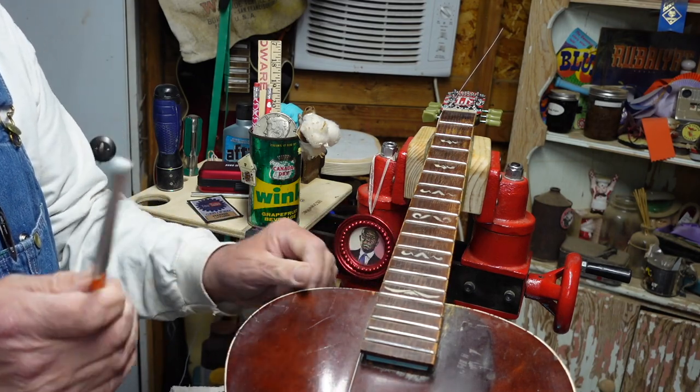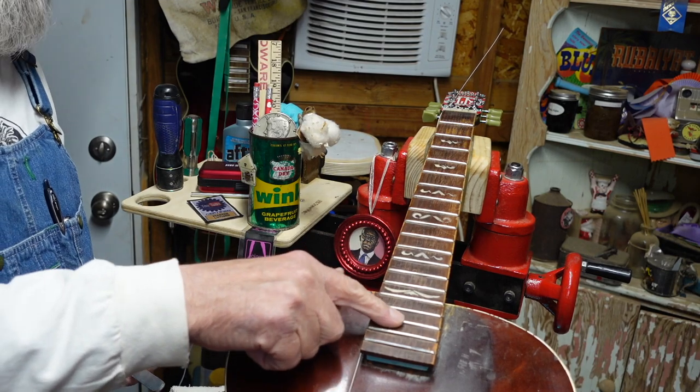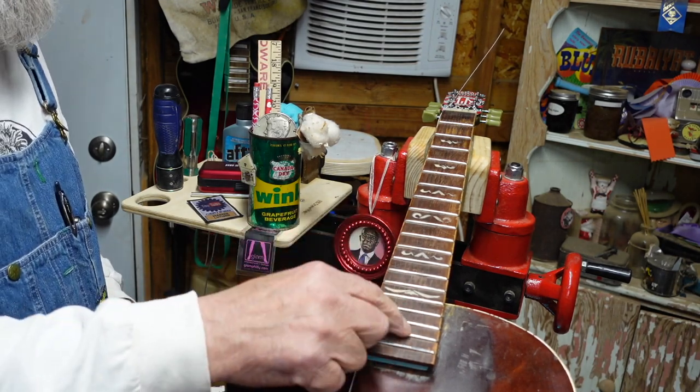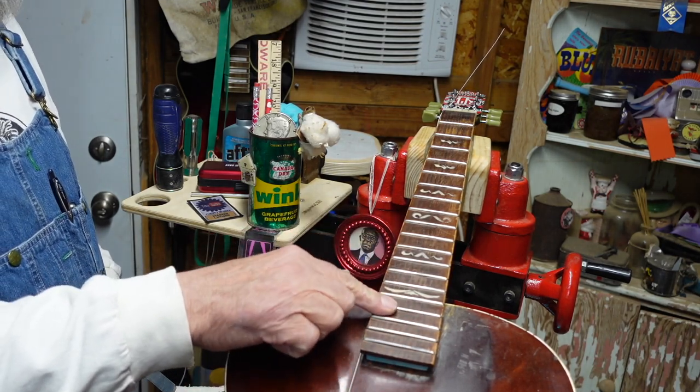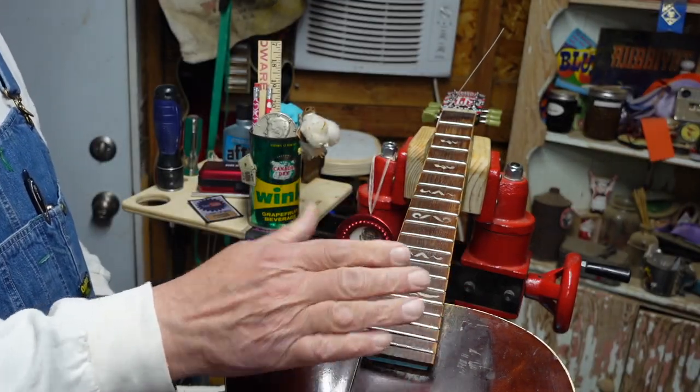Again, if you do 5 here and 4 up here, do not be surprised when you're doing your setup that this fret right here, or especially the one where we removed the 15th fret to steam the neck off, is always going to be a problem.